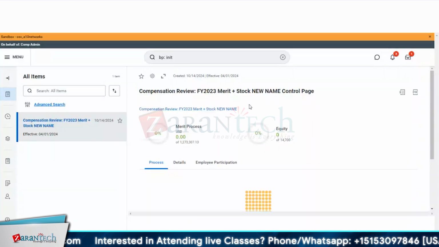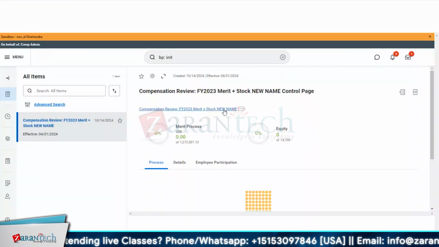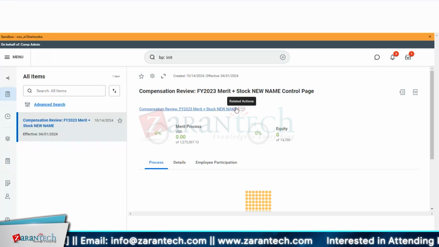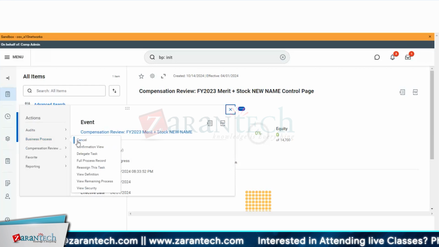Let's say it was merit and stock, and when we launch it, we give it a particular name, like version 1, version 2. You could have multiple versions launched at the same time with different grid configurations if you want to show the different grids to your client. To cancel it, you go to the 3 dots right here, then business process, and cancel from there.